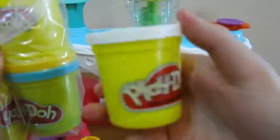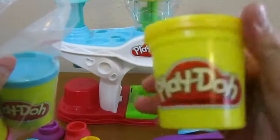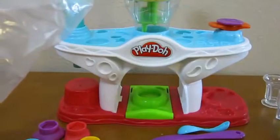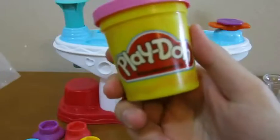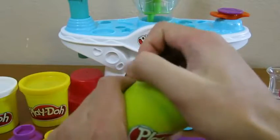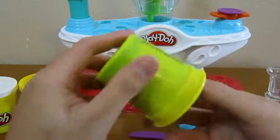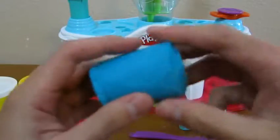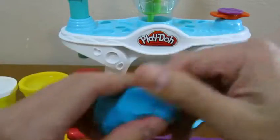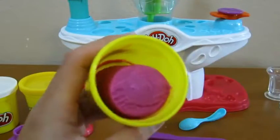Let's open up our Play-Doh. Here we have white, yellow, blue, and pink Play-Doh. Let's first open up our blue Play-Doh. We'll grab a piece of our blue Play-Doh and mix it with our pink Play-Doh.